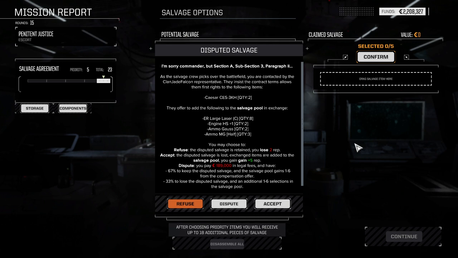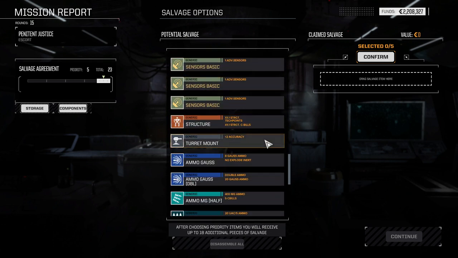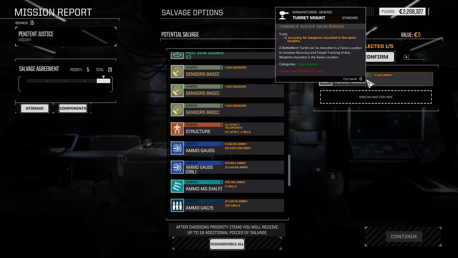What's this? No. Who's this? The Jade Falcons? I don't care one lick about the Jade Falcons. What do I got? Turret mount? What on earth is that? Plus 2 accuracy for weapons mounted in the same location? A battle mech turret can be mounted in a torso location to increase accuracy and target tracking of any weapons mounted in the same location? Really? That's so interesting. I want to take it because I want to have a look at it and see what it does. It does weigh a ton.